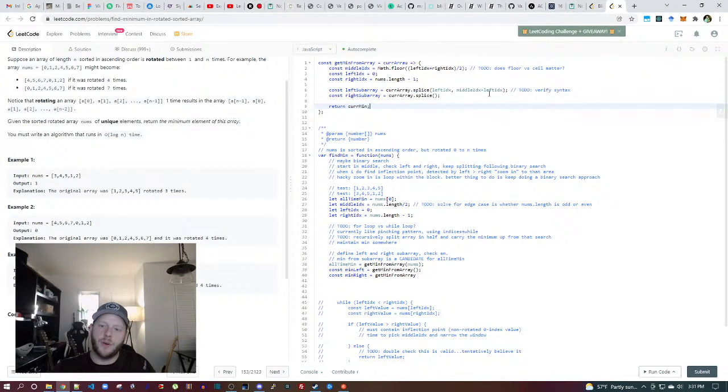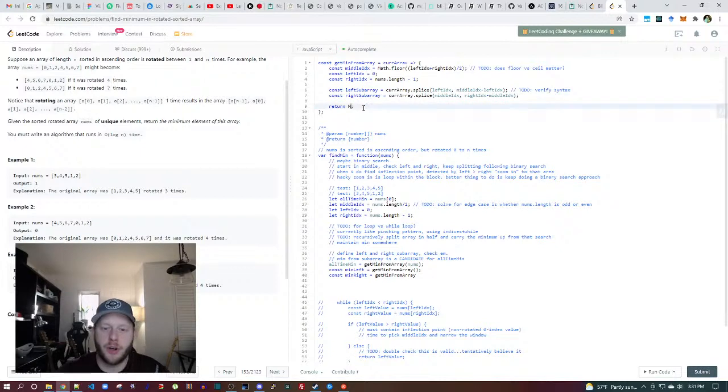Now, let's say I go from 1 to 2, then I get a difference of 1. So that math checks out. I don't need to modify that. And then from here we will go starting with the middle index and increasing: right index minus middle index. So we've got left subarray and right subarray.